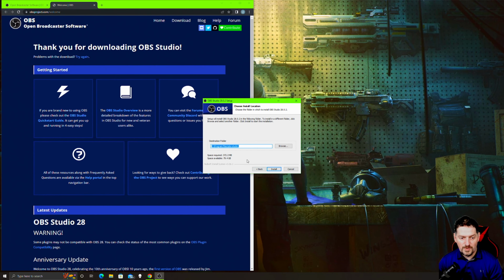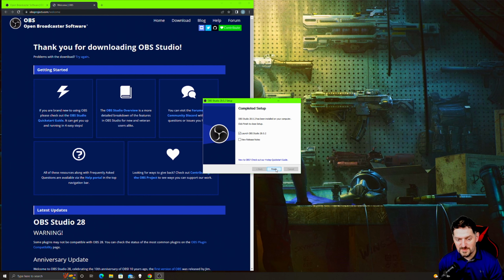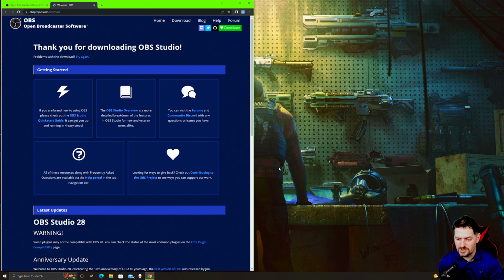Yes. Click next. Next. Right here at the destination folder, you want to leave this what the default is. If you don't and you put it in some custom location, you could have issues later on down the road when you're installing plugins and whatnot. So go ahead and click install. Downloading it from the website will give you the newest version also. So go ahead and click finish, and then it'll start up, and we'll get to our default scene.